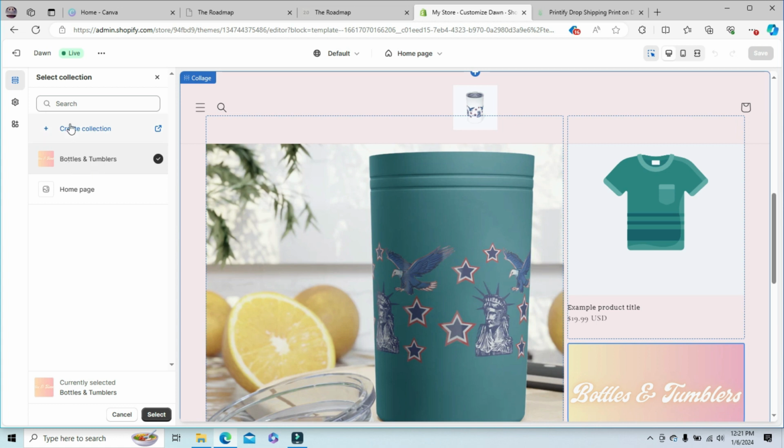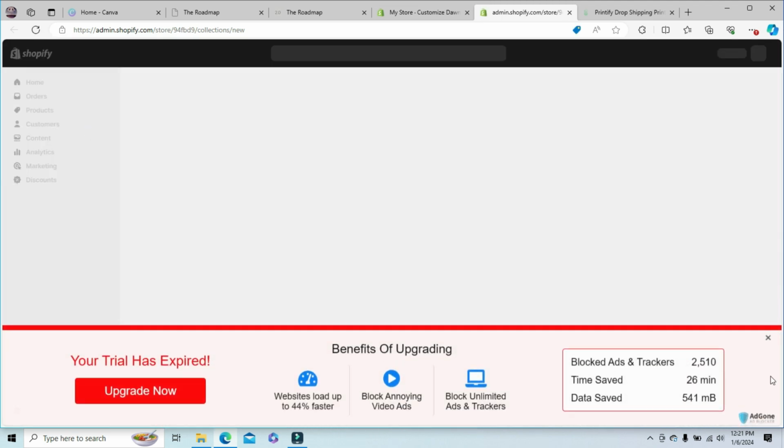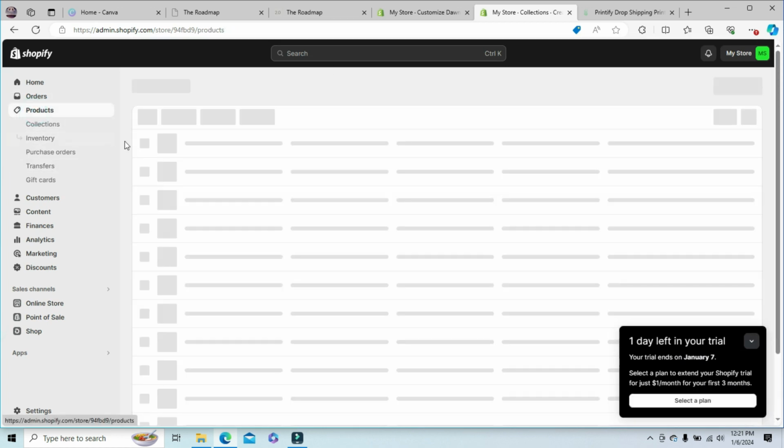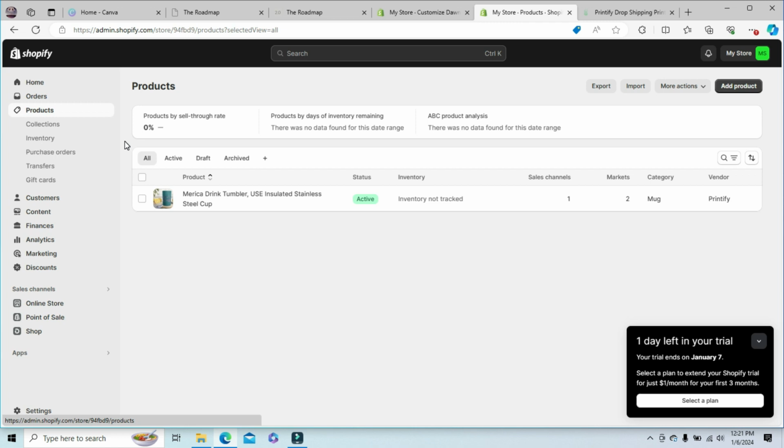Now, to create a collection, you can select this button, and it's going to take you to your Shopify main account page. So this is how you're going to create a collection.